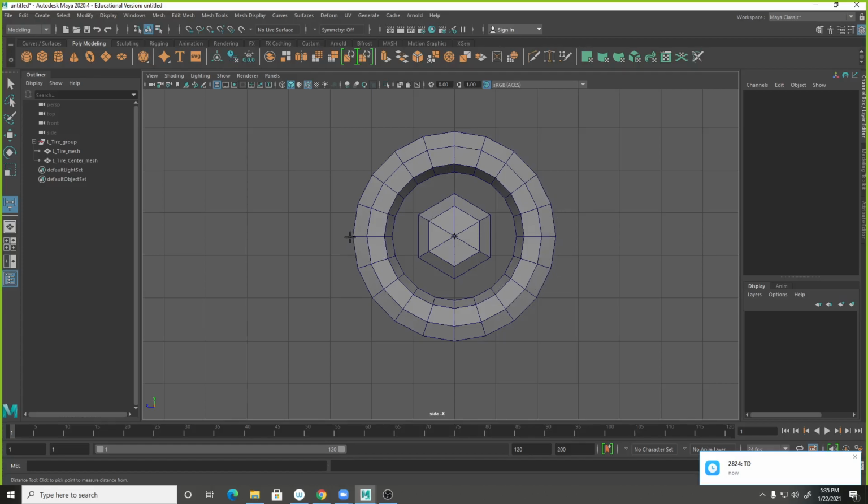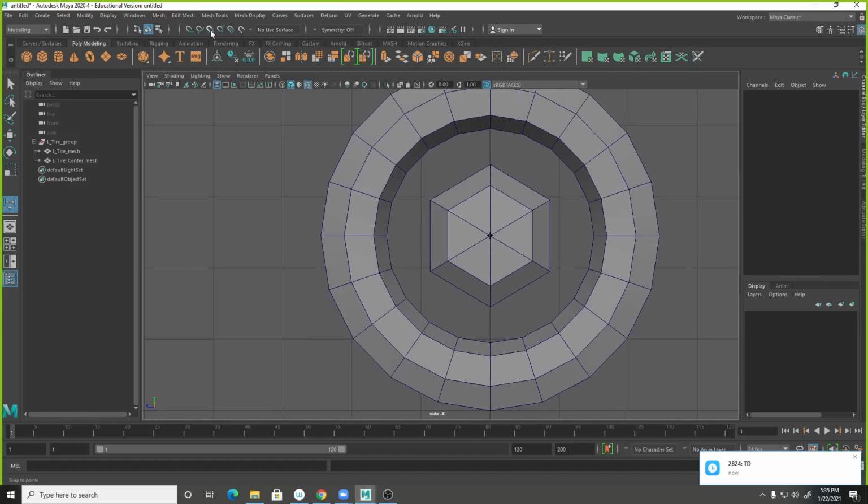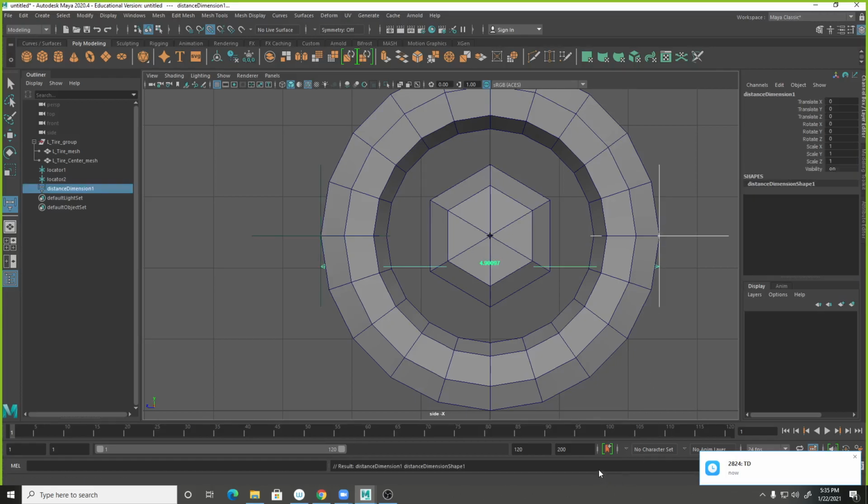So now, it would be a better idea if you turn on snap to point, so that it snaps to that vertex. So when you click and click, here we go, and then turn off snap to point. The shortcut is V when you do snapping. And that's the value of the diameter.